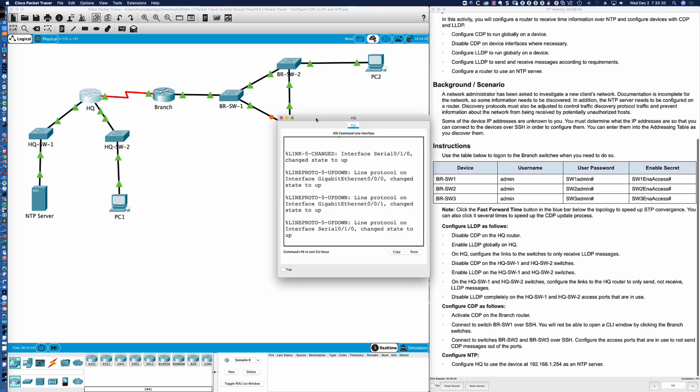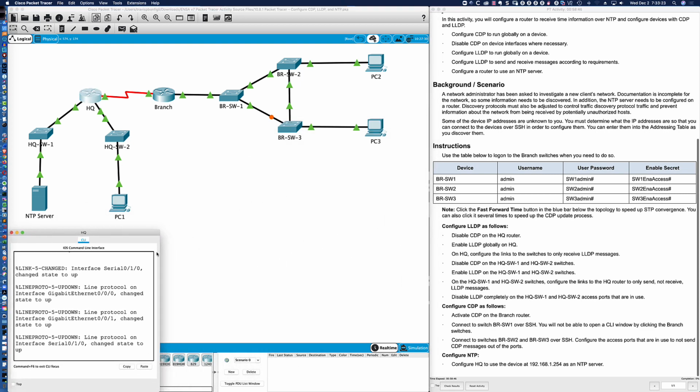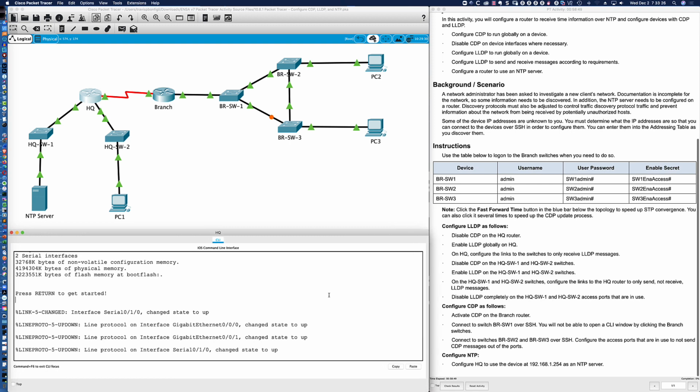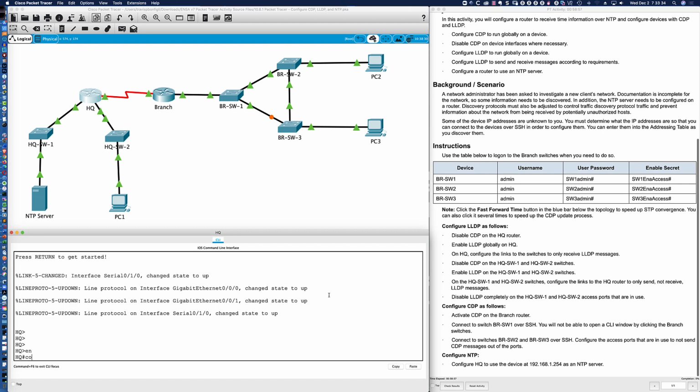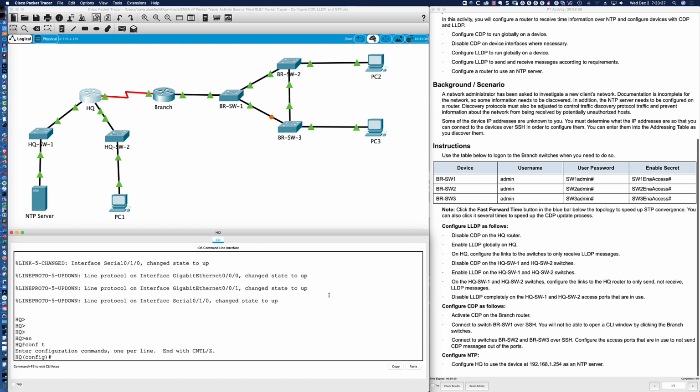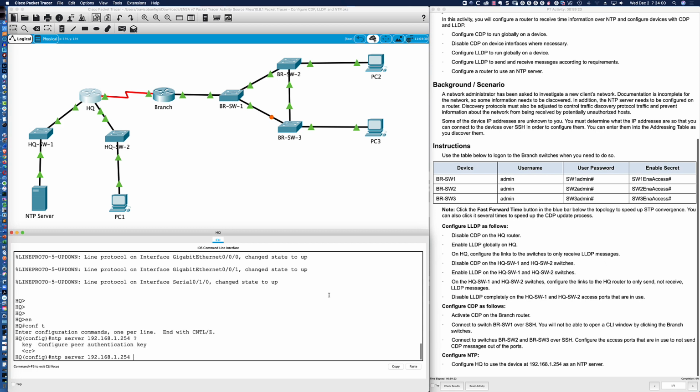In fact, the answer to the configuration work that we need to do is right there in that statement. We're here in user exec with the greater than sign. We're going to transition to privilege exec mode using the enable command, and then into global config with configure terminal, or just conf t. Now, I said that the answer is right there. What if I was to tell you that all you needed to type to configure the HQ router to use 192.168.1.254 as the NTP server would be that command right there? And that is actually all that's required.